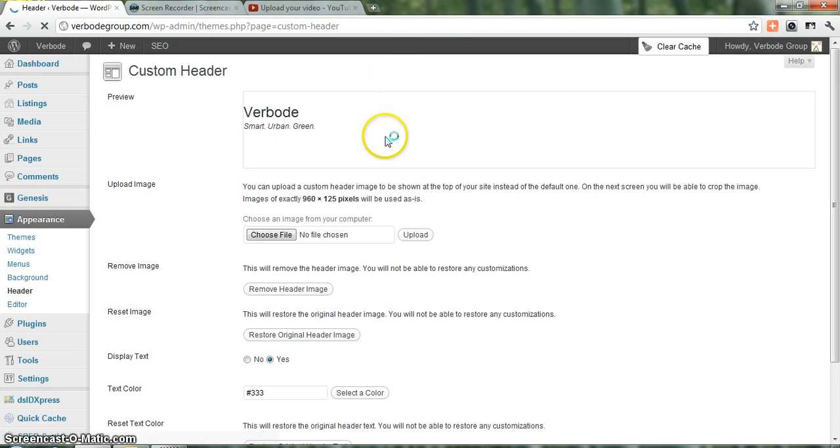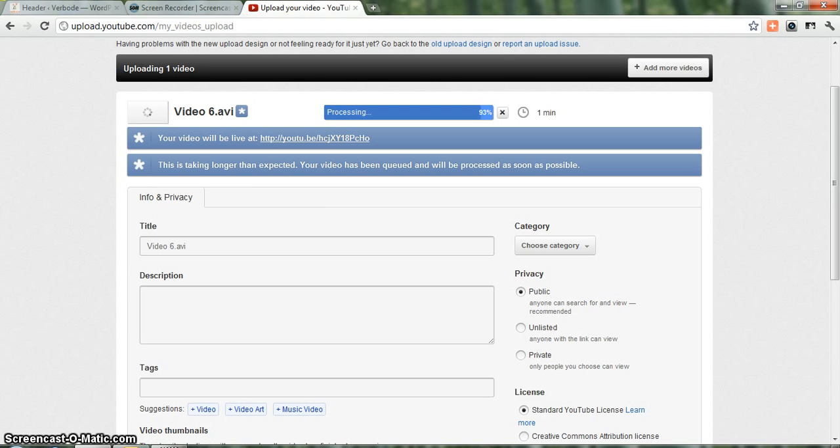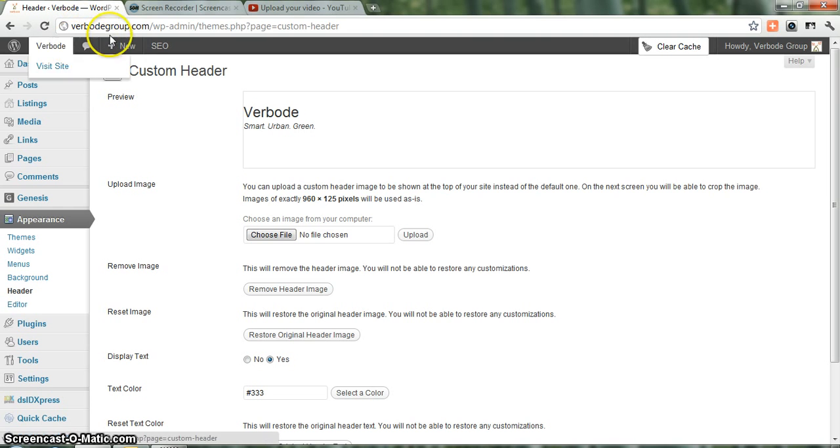So if that was our header, that's what we wanted. We had it designed, and it was the appropriate dimensions, which is this square right here, 960 by 125. We would upload that image of 960 by 125, and then we could have a custom header like you see on that 904 site.